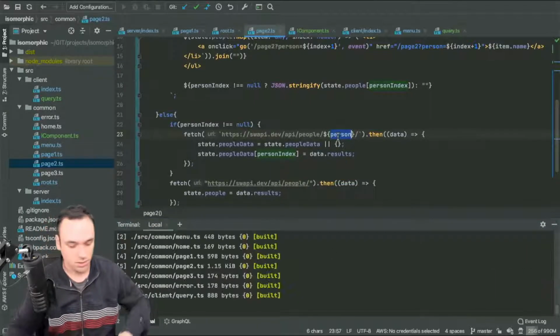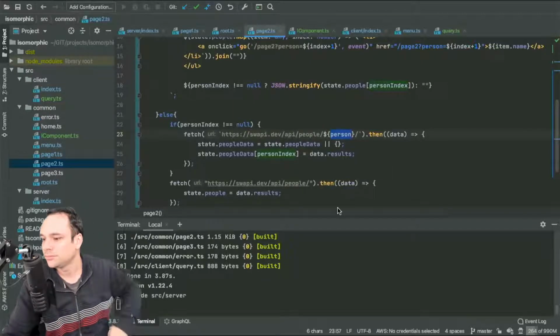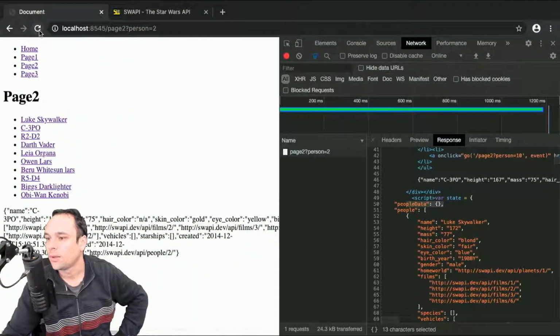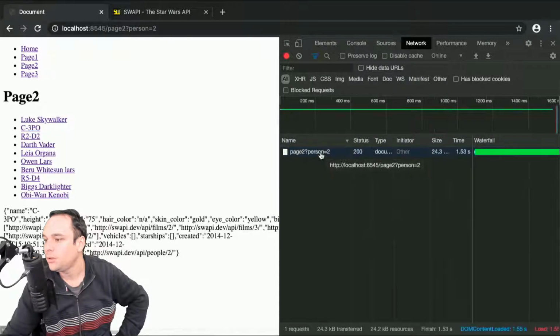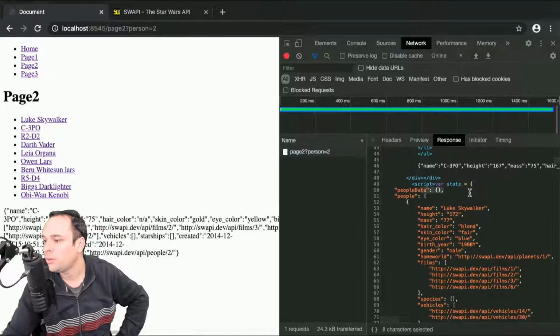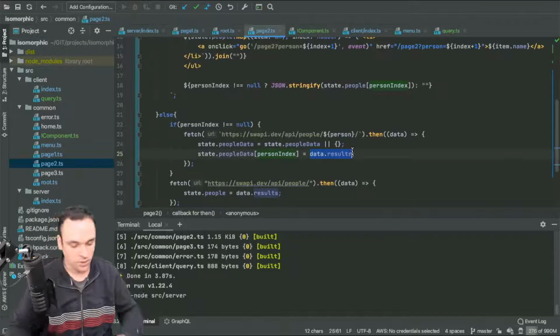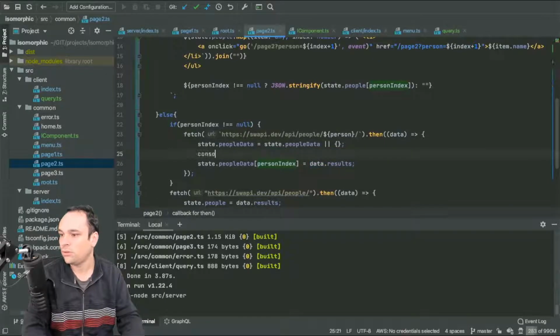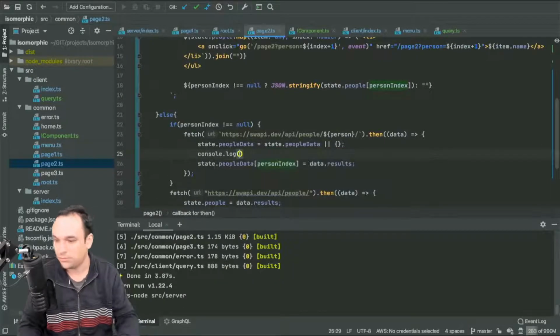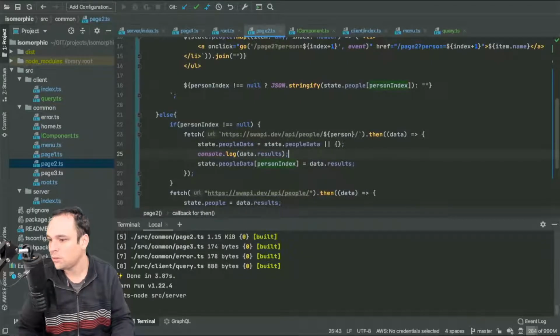And then page, people data still empty. Let's try a console list. Something is going on with that.